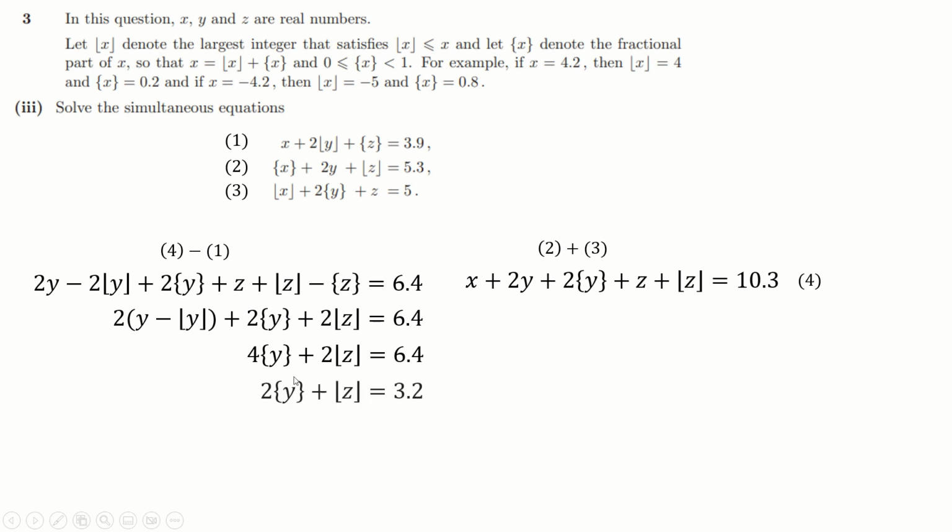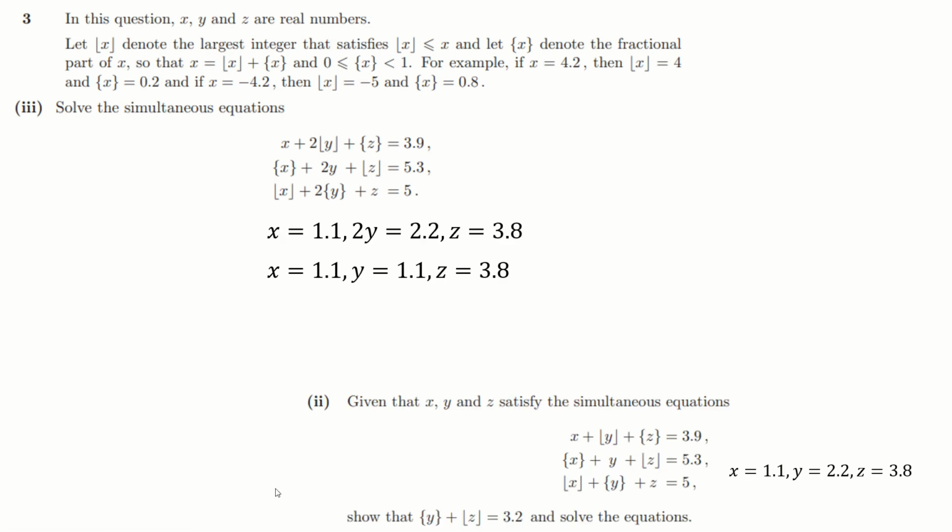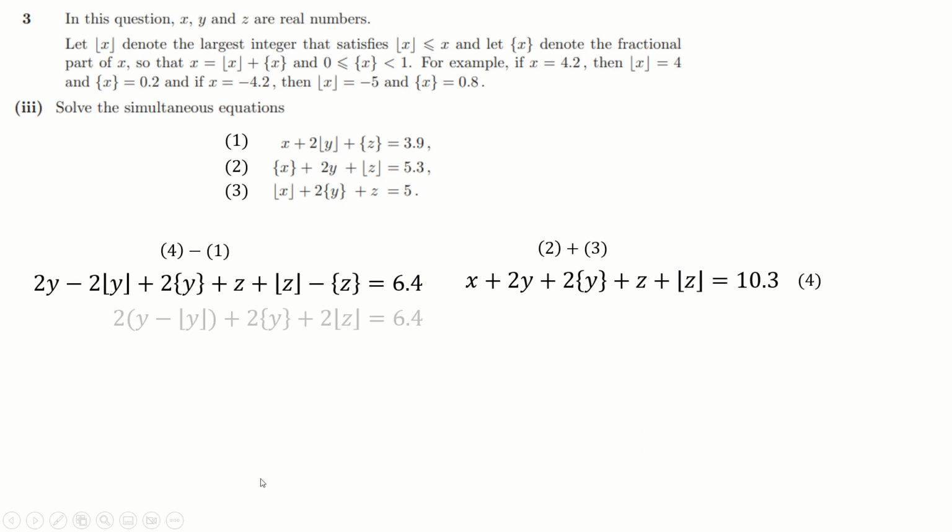Now, if you divide everything by 2, you get this equation here, which seems quite useful. That's basically the equation we just came up with before, isn't it? I've just done it in, I think, a slightly more efficient way. But it's basically the equation that we just came up to, replacing y with 2y.